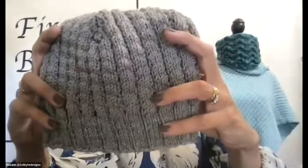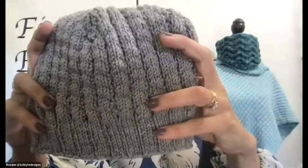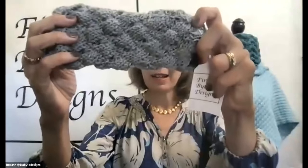is that when I did the swatch and I had the opportunity to see how the yarn performed in the round, and then I gave it just a little bit of steam rather than washing it in the washing machine and allowing it to air dry, I was able to produce a slightly different result.